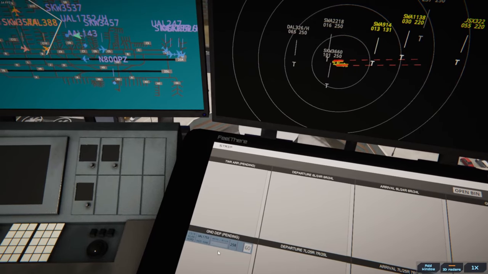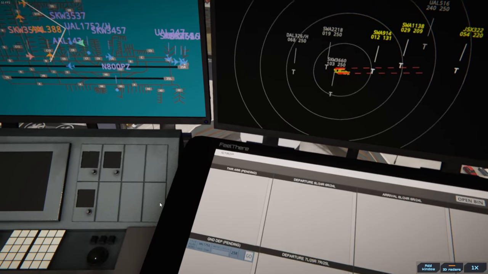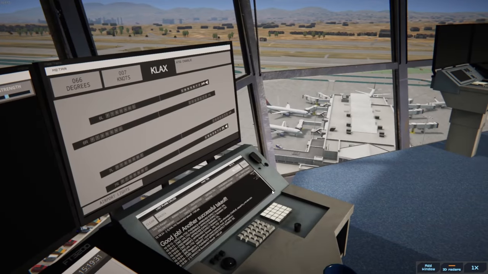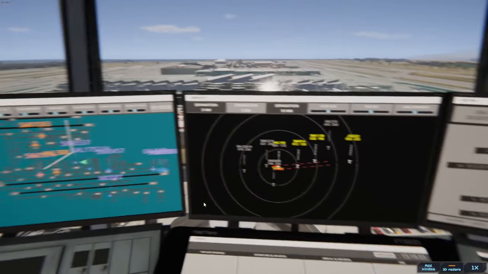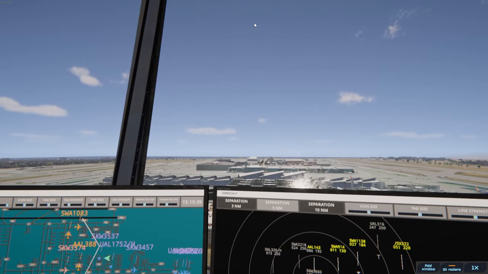Los Angeles ground, Skywest 3537 with information Charlie, requesting push and start. We haven't got them yet. All right. Is everyone caught up now? Because I'm losing it over here. Going around, Delta 326 heavy. Yeah, that's such a late call out, Delta. Delta's been going around for a few minutes.